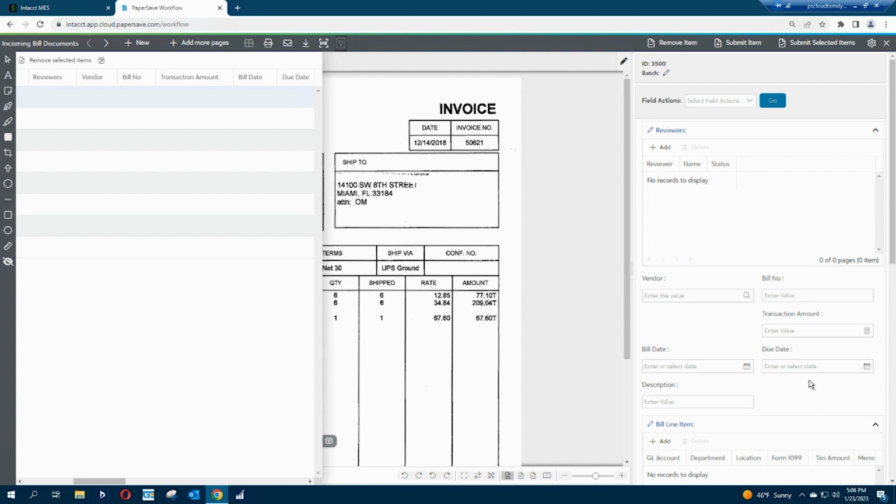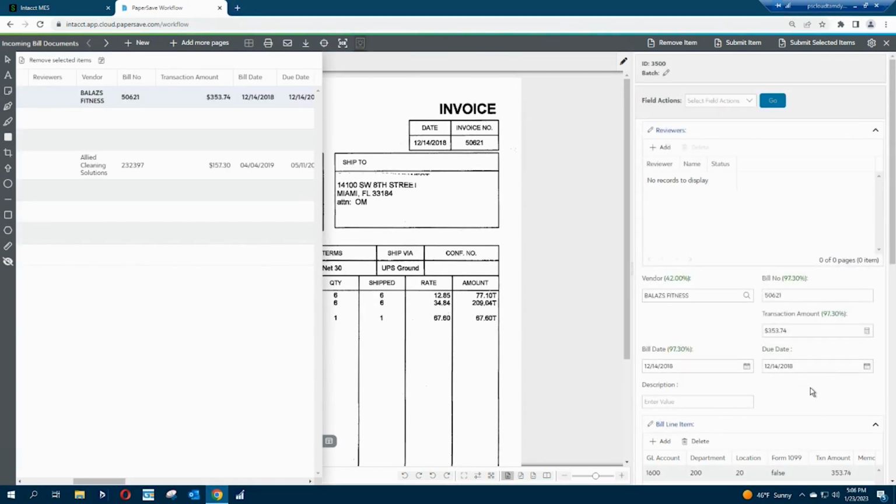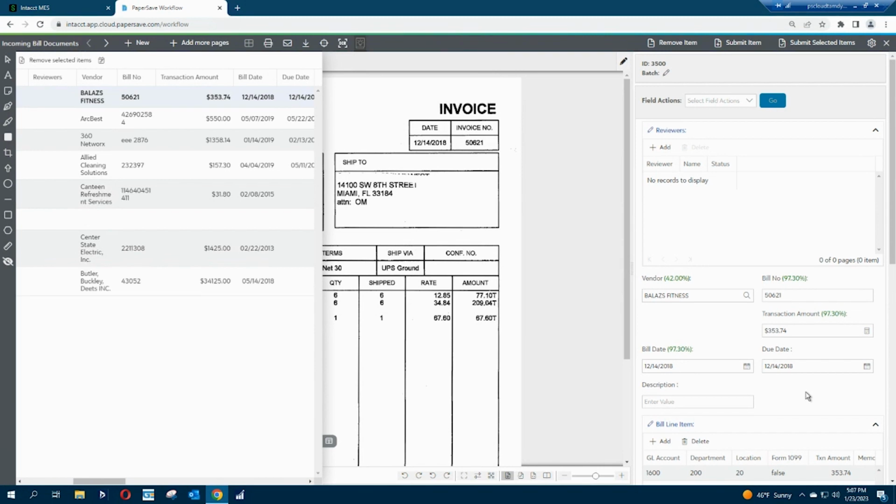If you think about the time that it takes an individual to do data entry, on average, it's about 30 to 60 seconds for an individual to manually key data into your Sage Intacct to create that bill. So not only is that time away from their day, but it also lends itself to data entry errors.